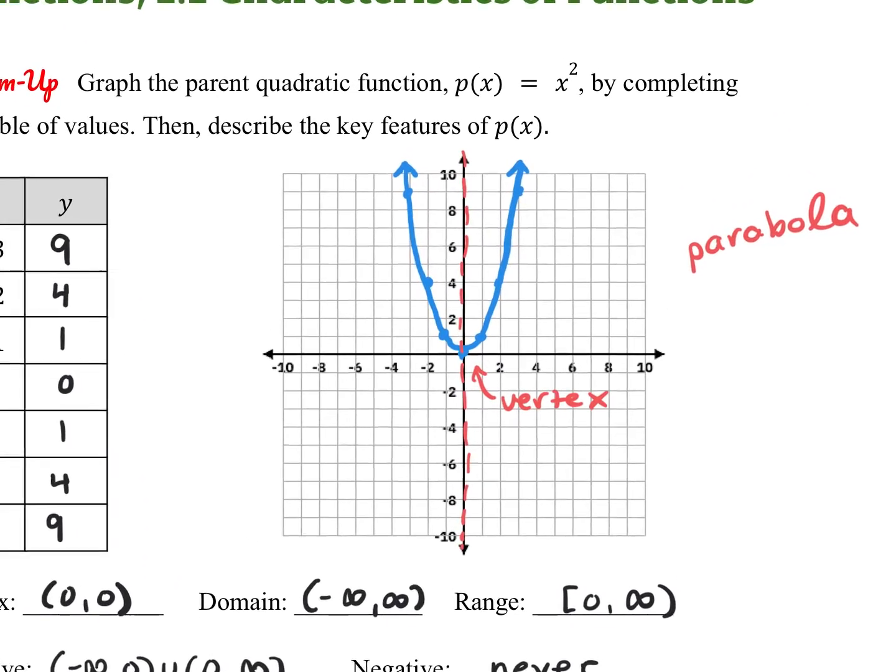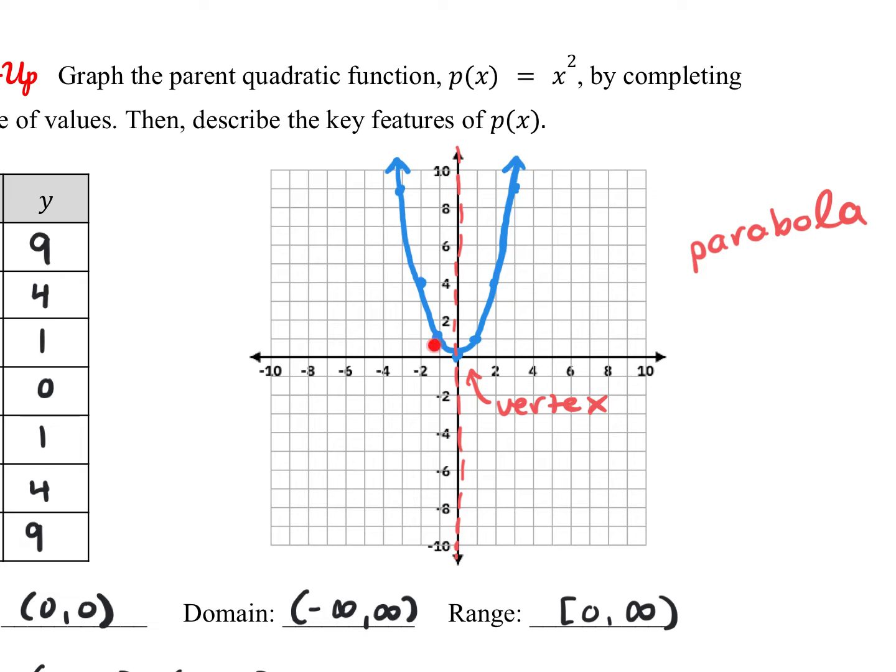There is one more key feature to quadratic functions that I want to talk about, which I'll come back to later in the lesson, but it's this vertical growth pattern that all quadratic functions follow. So if you look at the vertical distance between this coordinate and this coordinate, which is 1 unit to the right, this vertical distance is 1. Now if you look one more unit to the right here, this vertical distance between the coordinates is 3. And then if you look at the vertical distance between your next two coordinates, from here to here, you see that that distance is 5.